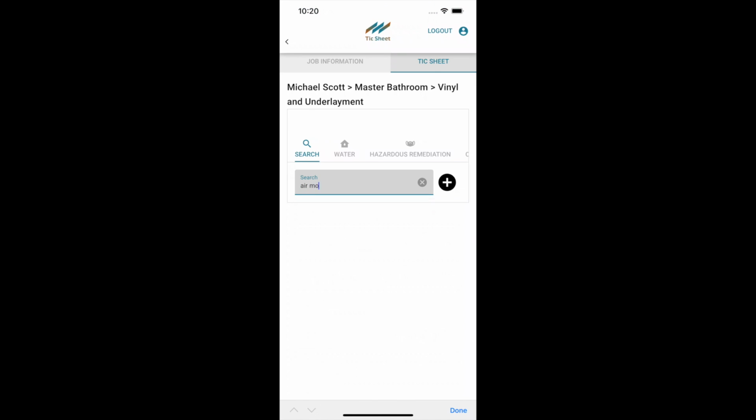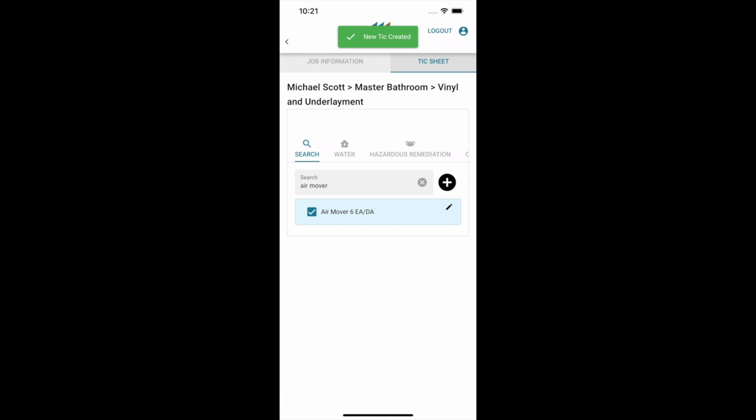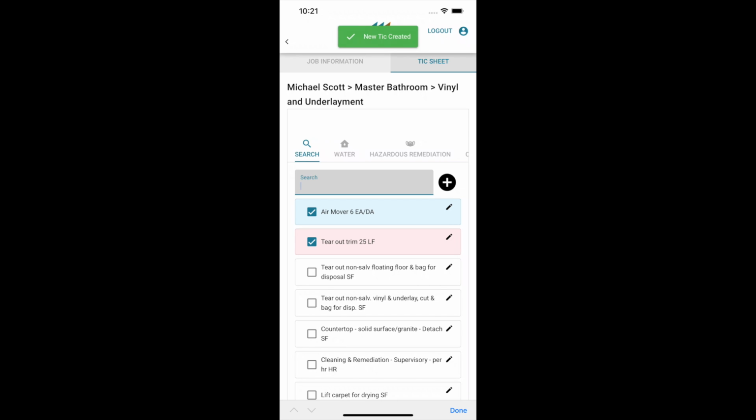If there's something we can't find, all we have to do is hit add, the plus sign. You can add a name, any name you want, any amount. It has to be an amount, a unit of measure, and a name. If we know what they are, we can go ahead and type them in and add them, and now they've been added. And they'll show up on the email.